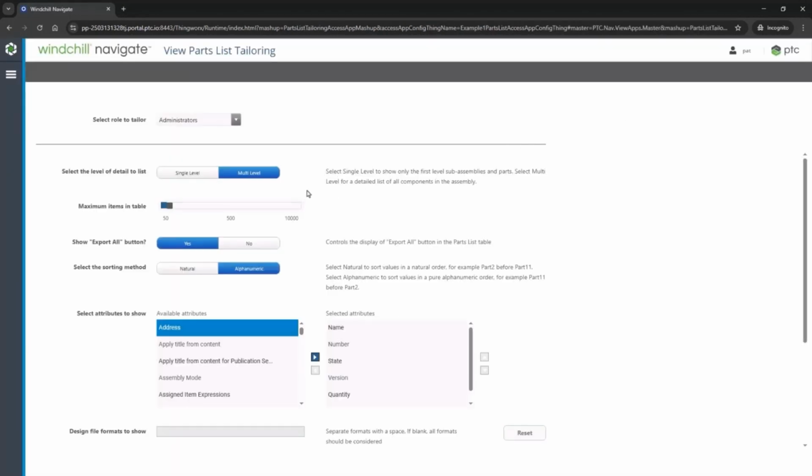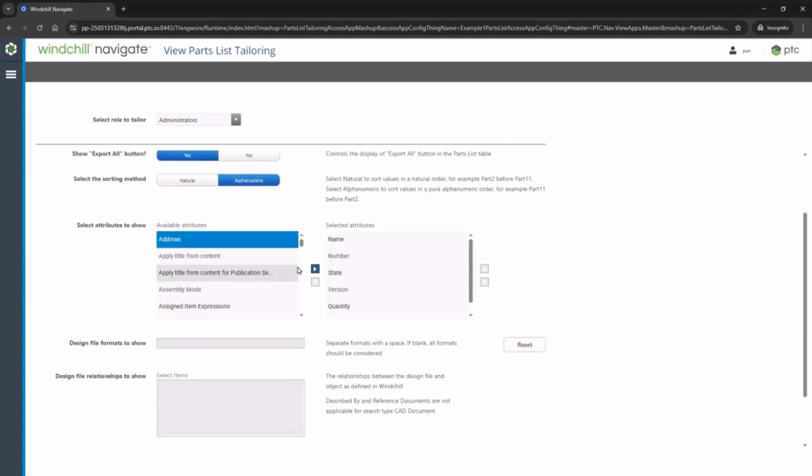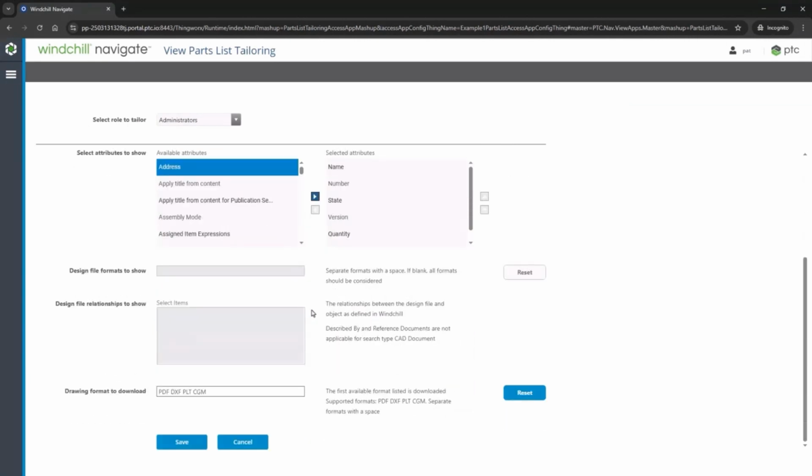We can also edit each of these apps individually like we saw with the other 2 manufacturing apps earlier. It's going to allow you to quickly come in, say what data I want shown in the part list, what attributes I want displayed, if there's drawings, and what formats I want to be shown. All of that can be configured based on your needs. And again, of course, what it is that you want your users to see.